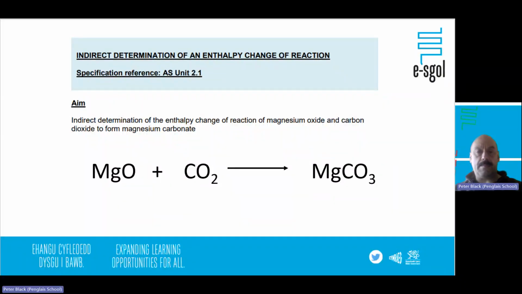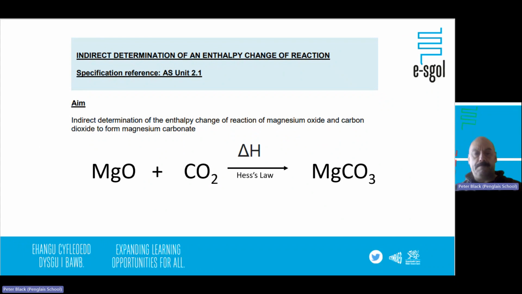So what we're going to be doing is looking at this enthalpy change and determining its value. Now there's a problem. This reaction is slow and the enthalpy isn't that big, so you're not really going to be able to record this experimentally. I'm afraid a polystyrene cup with a thermometer in it isn't going to do the job for us. So how are we going to find this enthalpy change? Well, we're going to use, obviously, Hess's law.